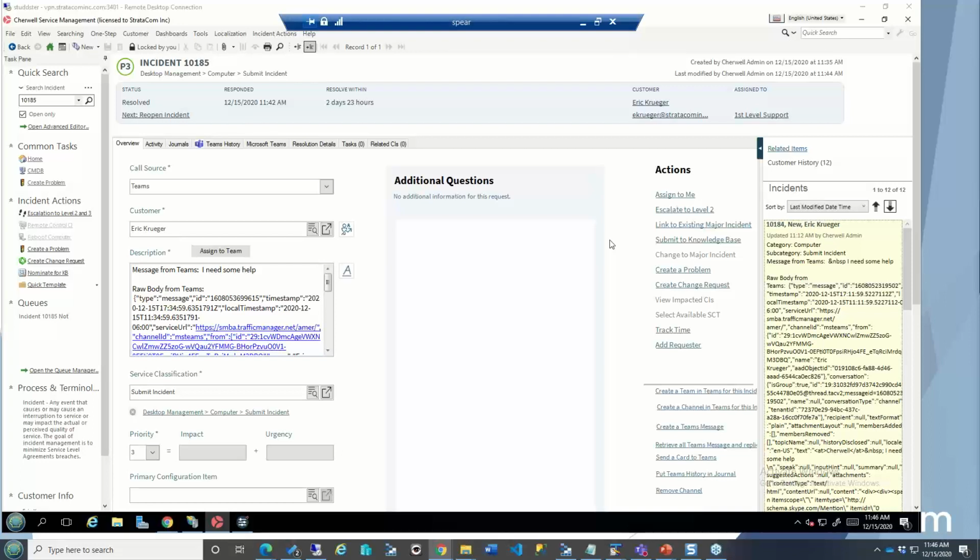So that's a little unfortunate. Hopefully they'll update the Graph API so that will actually work. If that does, then you could just chat somebody a Teams message. So I think that is really cool.